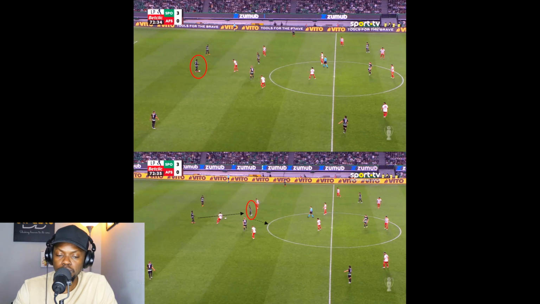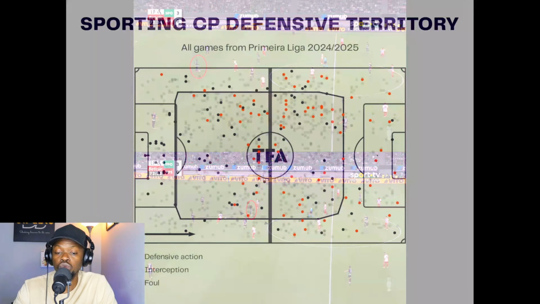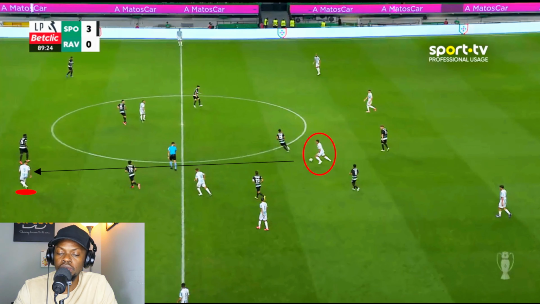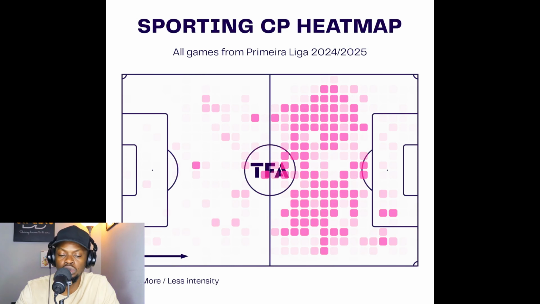This approach makes it difficult for opponents to break through, forcing them to play wide or to resort to long balls. But by maintaining this compact structure, his team can also launch counterattacks more effectively once they win back possession. So it's quick transition play, compact defense, and midfield structure.